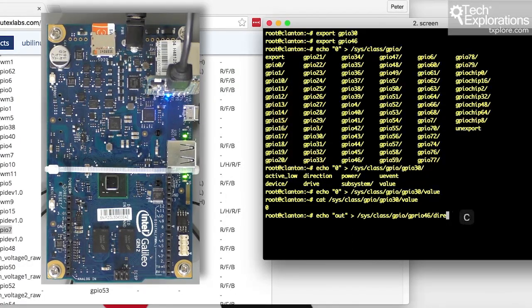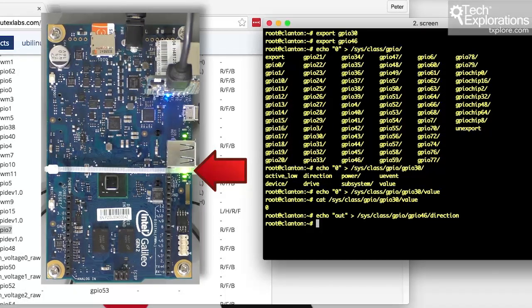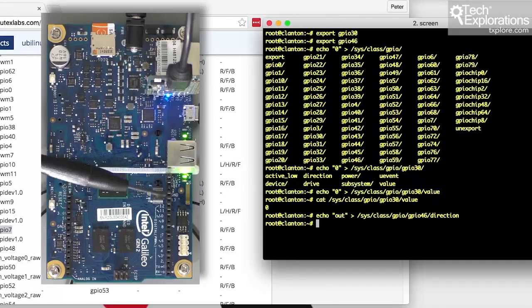In this case, I want to control the direction. So the direction for GPIO 46 will be out. I'll just fix a typo here. Okay, done.